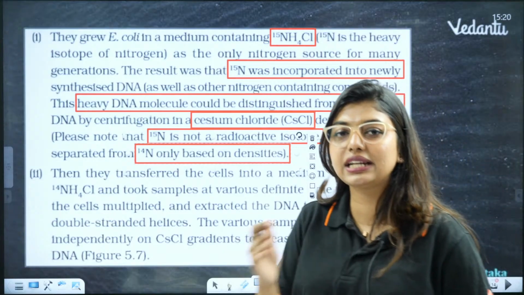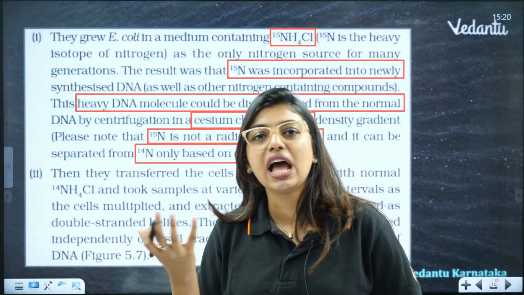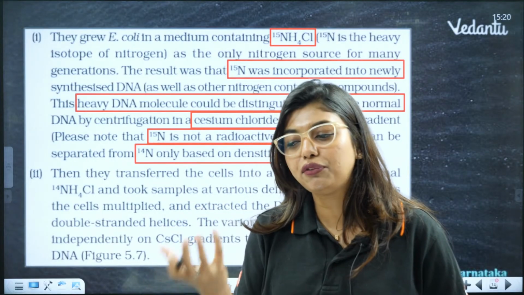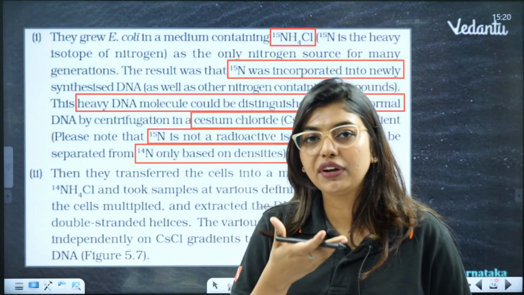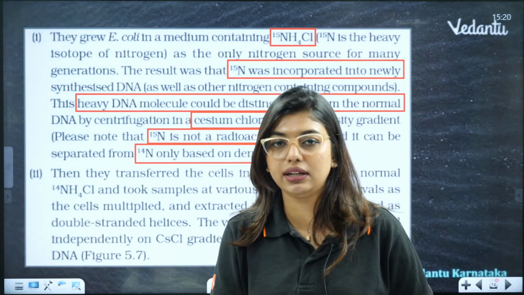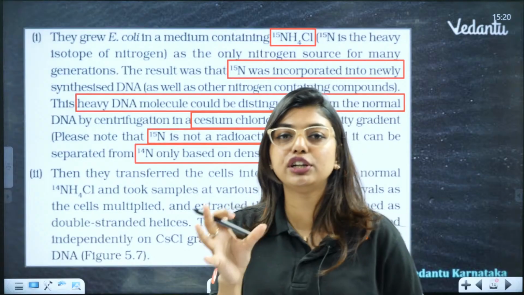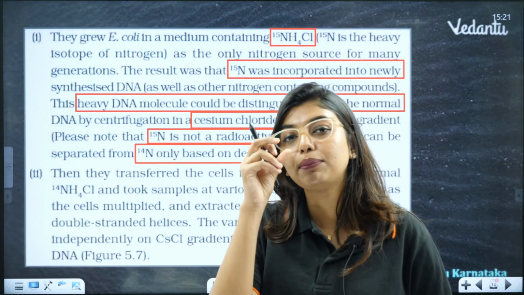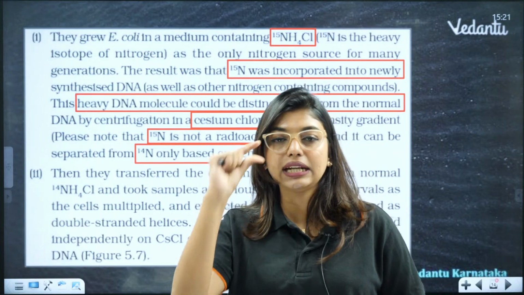If I want to separate light and heavy substances, I will obviously do what? I'll wait for it to settle down. Now I will have soil and water. If I want to purify the water, I will wait for the water to go up and the soil to settle down, right? Same thing here also. If I want to separate heavy and light, I will definitely do a centrifugation with the help of a density gradient, using cesium chloride. So I will get pellet and supernatant.